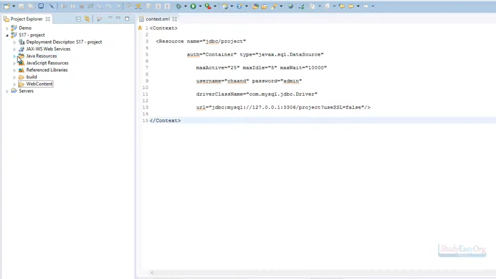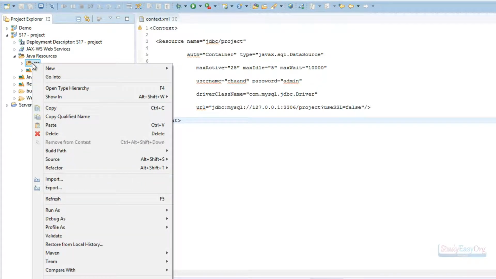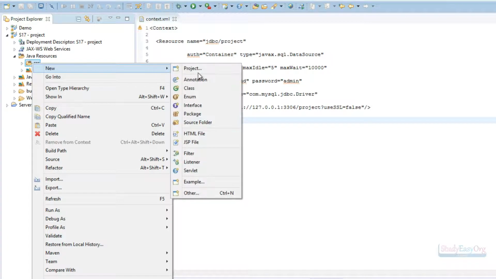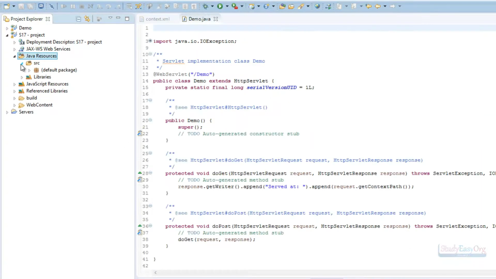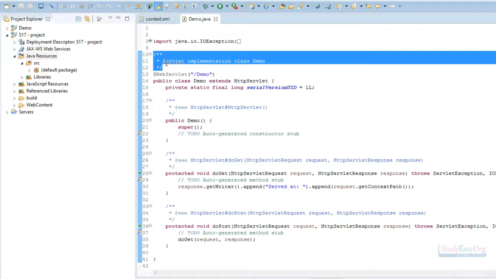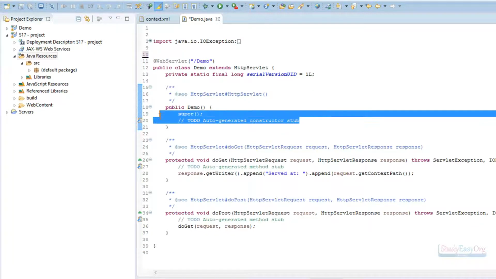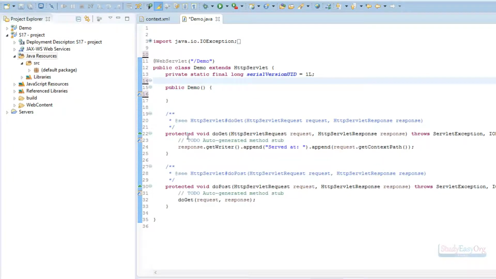Now finally, we are going to add one servlet. Now whenever it comes to interacting with a database, it is always good to use a servlet, and this is the reason why we haven't covered the JSTL SQL tags, because that's simply not recommended. So we will be adding a servlet, and the name of the servlet would be demo, and make use of the default package only. This is simply a demonstration, so we need not worry about the package. And in fact, let us clean things up. This would be better. In fact, we need not use any of these.